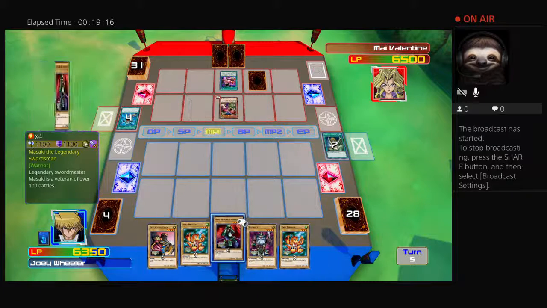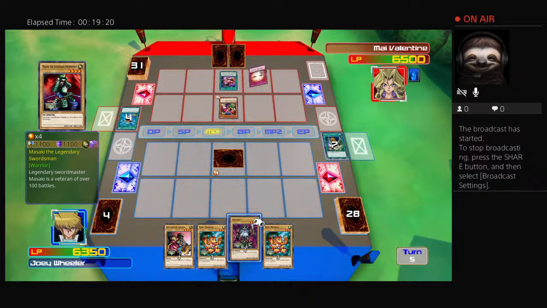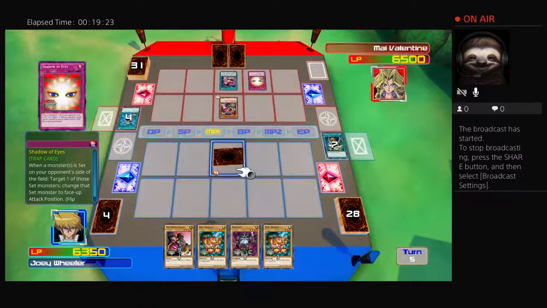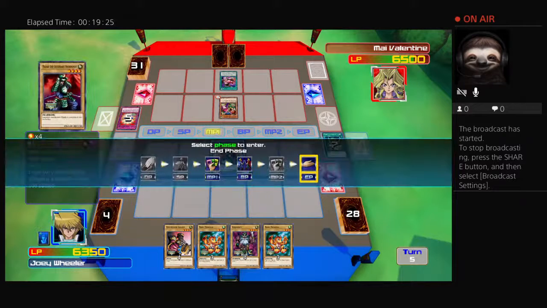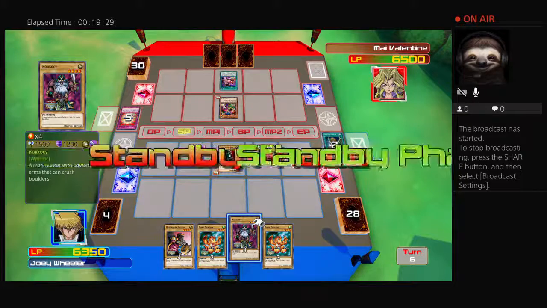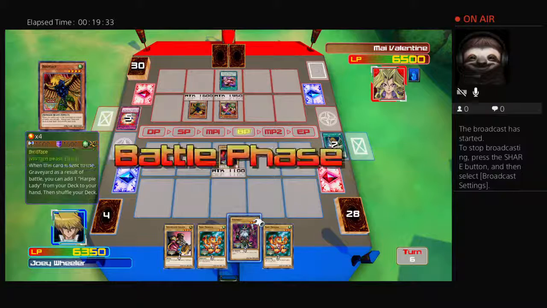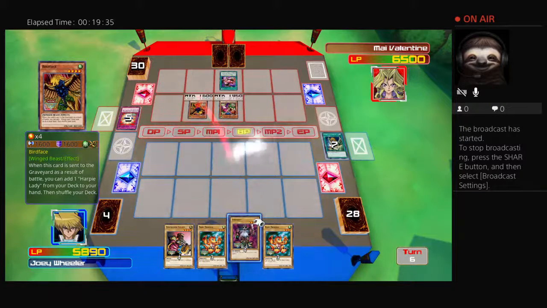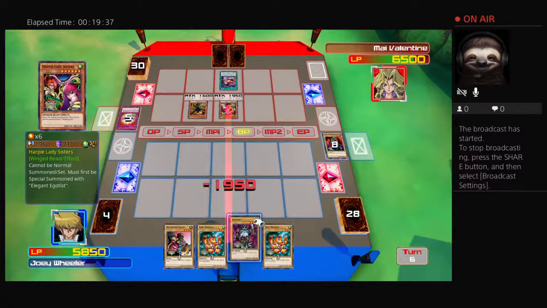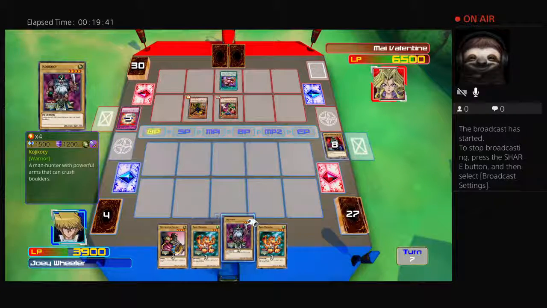And I'm gonna toss him out. I'm gonna save these two baby dragons. I'm gonna go ahead and set one monster in defense mode. Shadow of Eyes. Of course it's Shadow of Eyes. When the fuck is it not? God damn, I hate Mai. I really hate dueling Mai and everything. Doesn't matter what it is. Because she's got the harpies that are just fucking annoying as all hell. Then she's got the Amazonas cards that are just... they're nerve-wracking.